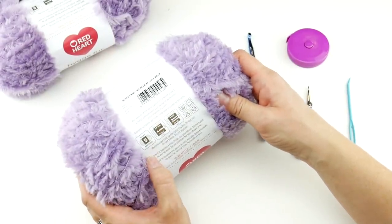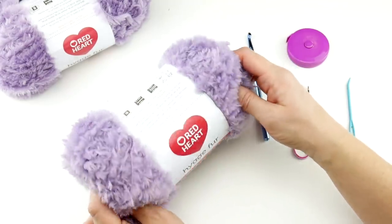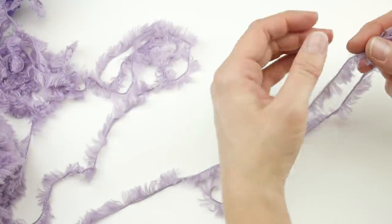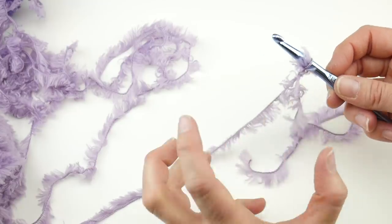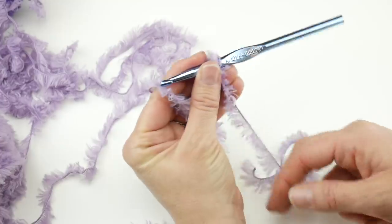This is machine wash cold, dry on the gentle cycle, just as a side note, and it is 100% nylon faux fur. With these fuzzy yarns, it's hard to see, but there is a central thread that runs down the middle of this yarn, so you can sort of see the structure under the fuzziness, okay? Just keep that in mind as you work with this yarn.